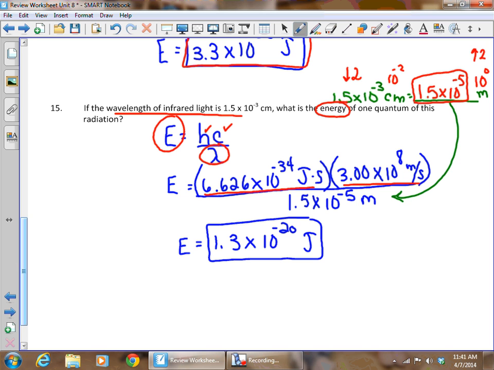Now notice something, that as we did this, Planck's constant here and speed of light both are constants, so those values are automatically put in, but watch out for wavelength. Wavelength has to be in meters or it won't cancel. That's why we had to do this green part up here. I showed you in green and red how to convert, reminding you how to convert from centimeters to meters. Since we went from 10 to the minus second on the unit to 10 to the 0, our unit went up by 2, so our number had to get smaller by 2. So it became 10 to the minus fifth instead of the original 10 to the minus third. So make sure you get those converted.